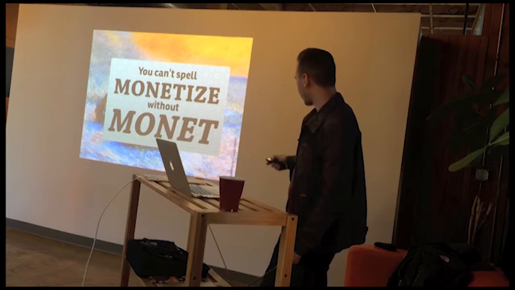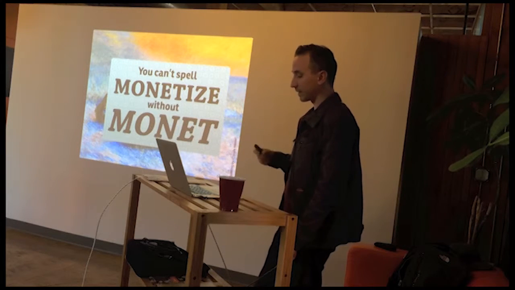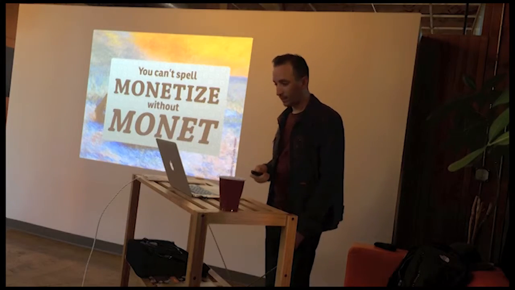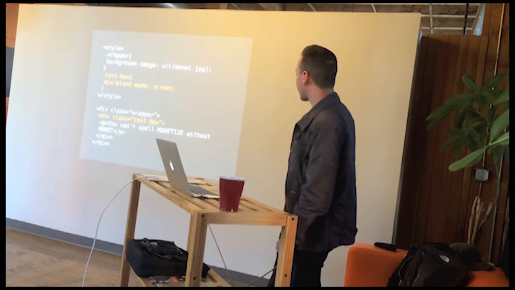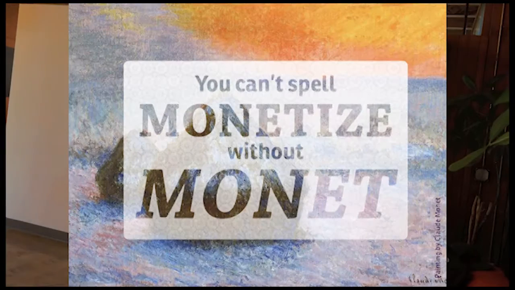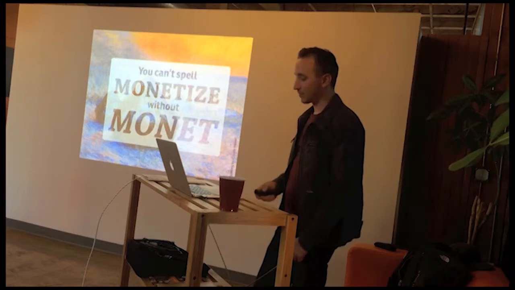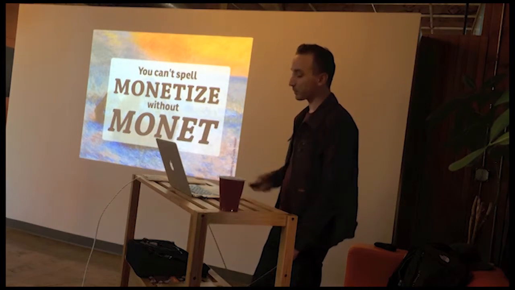To blend this text box with the background image, we want to choose the screen blending mode, because remember that will let the image show through some of the lighter pixels, but not too much. So in code, that would look something like this. We've got our text box, and we want to just set the blending mode to screen, and easy enough. Everything's done. Ugh, not quite. Comes out looking like this. We've got our nice blended background, but now the text is completely transparent. It's completely invisible. Remember, this is what we wanted it to look like, not invisible.